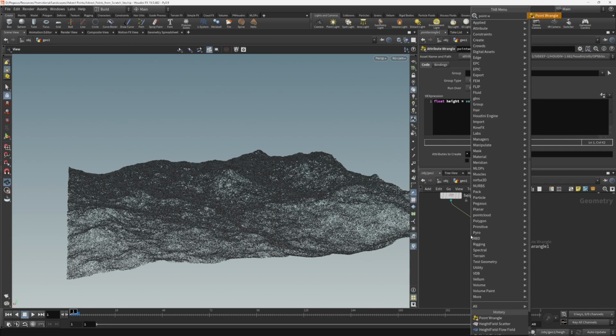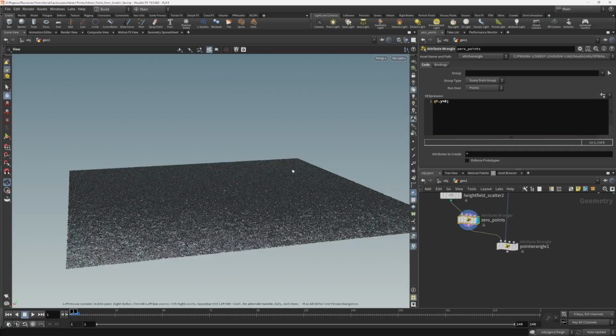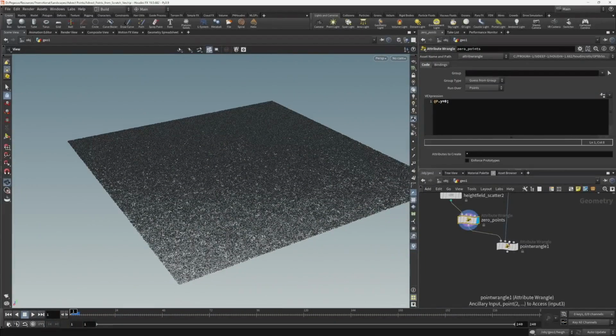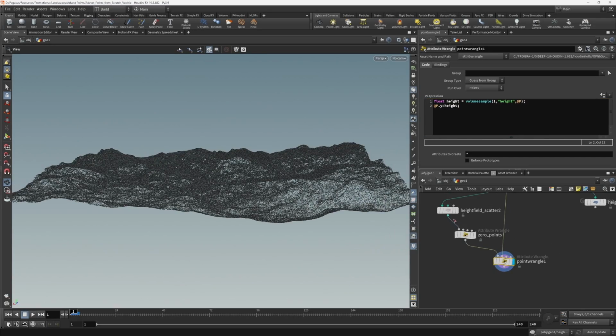I'm going to put down one more point wrangle. I'm going to call this 0 points. In this, we're going to type in @P.y equals 0. We can see now that this has snapped all of those Heightfield points to the ground plane. If we go into the second point wrangle, type @P.y equals height, it now snaps it back up to the height of the terrain.